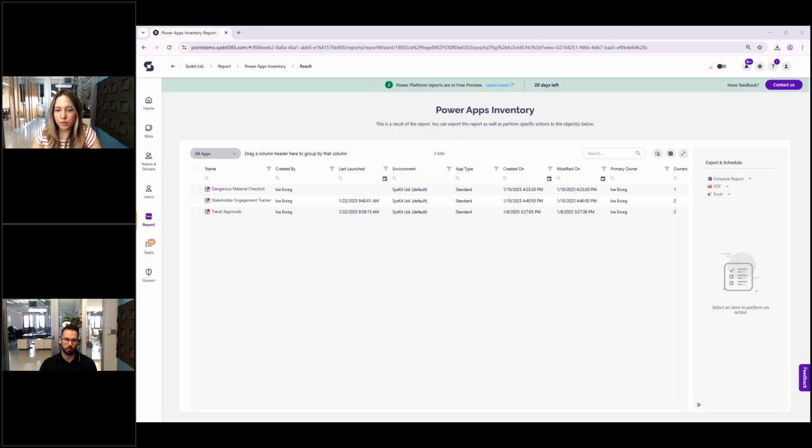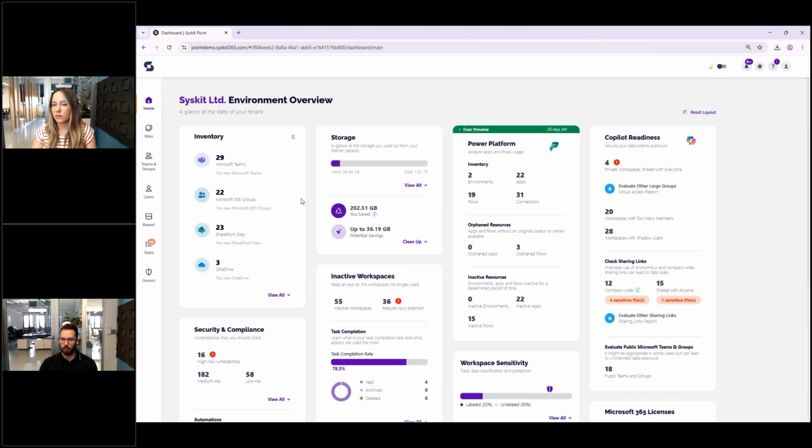There is one more. I'm not 100% sure I know the answer. So I'm currently running the Syskit Point trial. I assume this is why I don't see the Power Platform reports. The Power Platform reports should be available for those in trial.